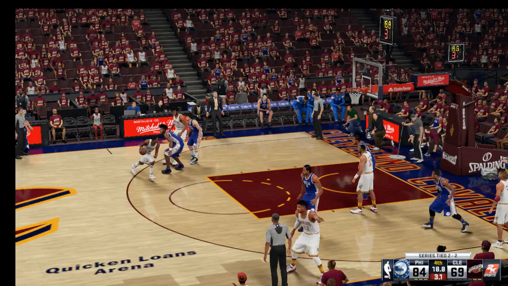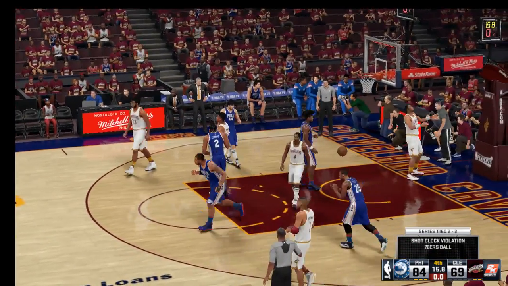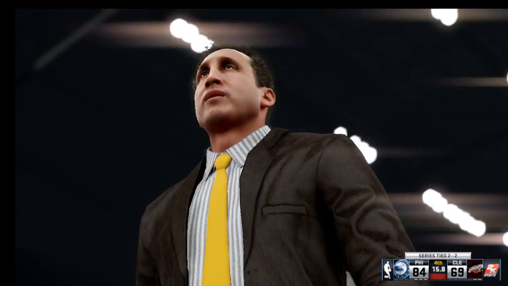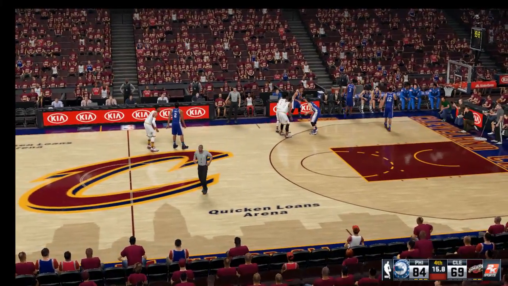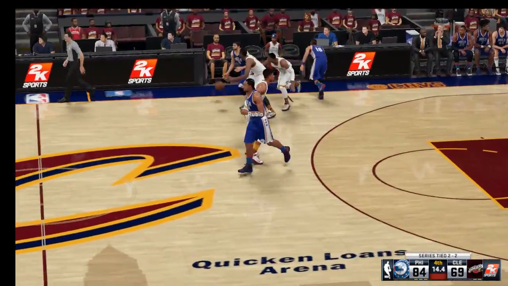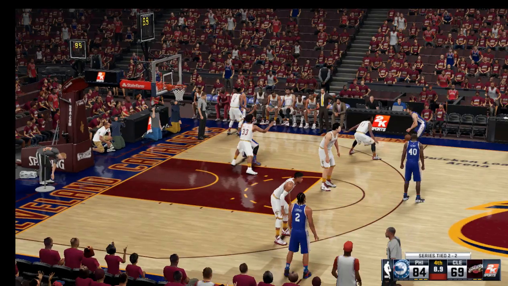Leonard against Antetokounmpo. Sidney Moncrief on the wing. Just 5 to shoot. Abdul-Jabbar the screen. And it's sent back by Wallace. And they're able to recover. And it's going to be a 24-second shot clock violation. They turn it over. Philadelphia with the ball. They lead by the biggest margin of the game, 15 points. Rubio outside.